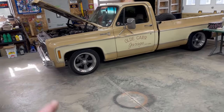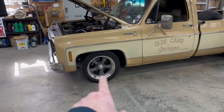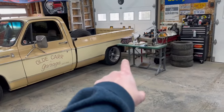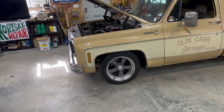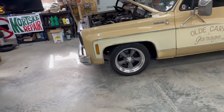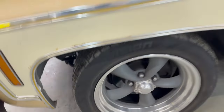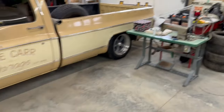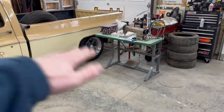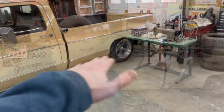This truck is static dropped — it's a 4.6-inch drop with drop spindles and coils in the front, as well as a flip kit in the rear. The entire kit was Belltech, the cheapest thing I could buy in Canada at the time, and we did all the work on my YouTube channel. Once we had that done, we eventually upgraded to 18-inch American Racing Torque Thrust 2s front and rear — 8-inch in the front and 10-inch in the rear, so we did a staggered setup. Up front we've got 225-55-18, and in the back we've got 235-60s. We wanted a little extra height because with that drop kit the rear springs were sagging, keeping the ass end down low — we didn't want a Carolina squat on this long box Chevy.